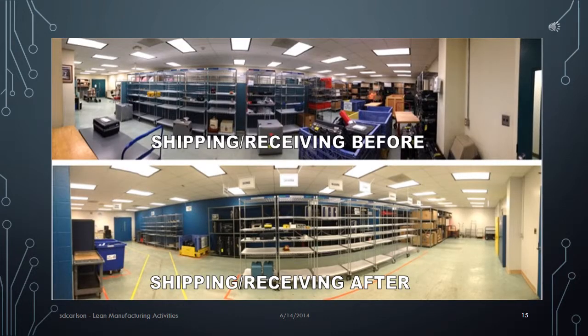This is an example of a shipping and receiving area before and after implementing 5S. Notice the signs hanging from the ceiling in the after picture. This is yet another visual indicator of what goes where and what happens at each location. On the floor, the yellow tape marks the walkway to keep it separate from the orange taped area where the mobile racks sit. When you begin the 5S program at your business, make sure to take pictures of before and after so you can claim your bragging rights for your accomplishments.